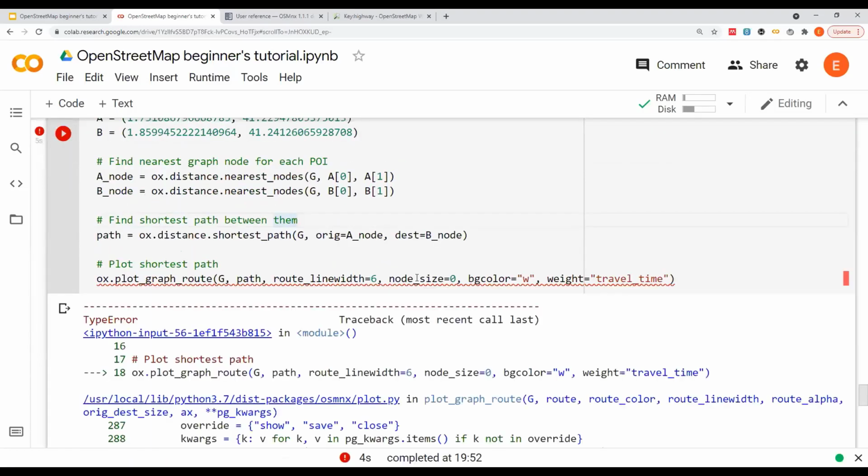And if we do this, because this is not an argument of the graph function, this is an argument of the shortest path.